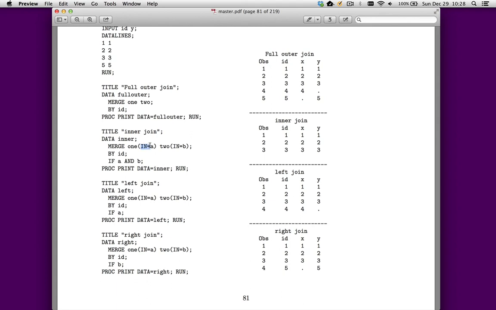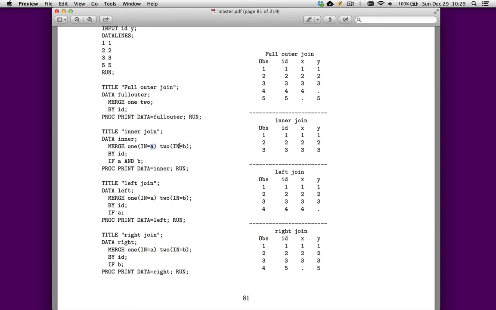Well, in equals tells SAS to assign the value true to the variable A whenever this data set contributes a record. So when the record is in data set 1, variable A is going to be true, otherwise it's going to be false. This variable A can be any valid SAS name as long as you're not already using it in the data set.